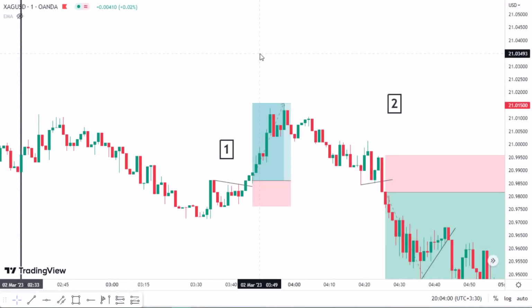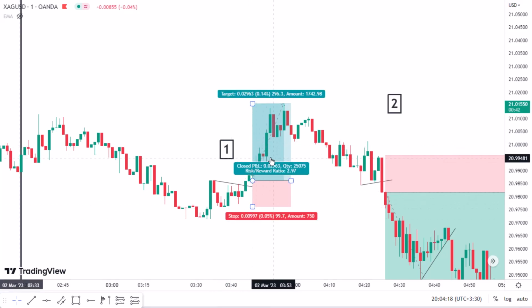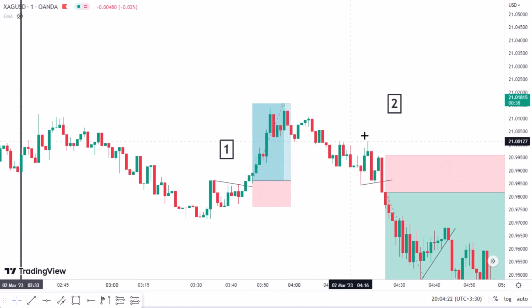Here we are on the silver chart 1 minute time frame, and we're gonna see the positions one by one. On the first trade, we have a trend line with 2 touches. On the third time it breaks it with a green candle, we enter the buy position on body close. Put our stop loss below the candle or put it in a safer place like here, and look for RR2 or risk to reward 2, which it gives us something around 3.